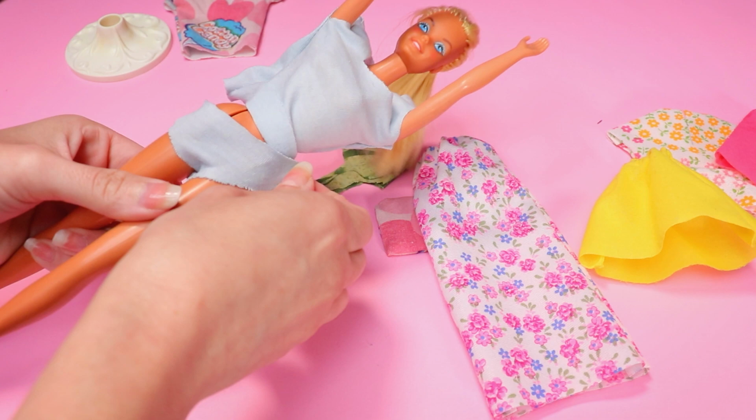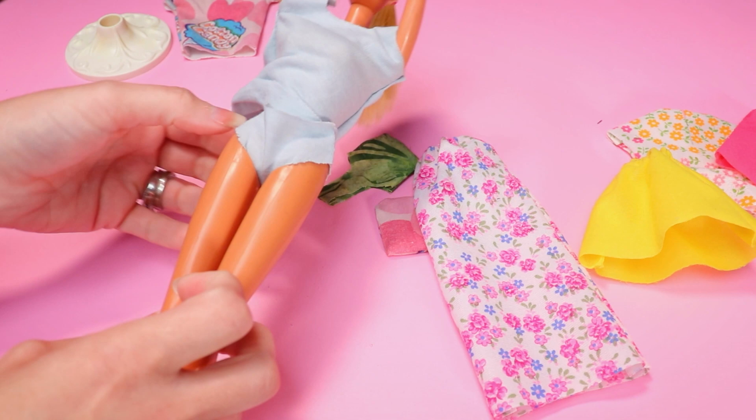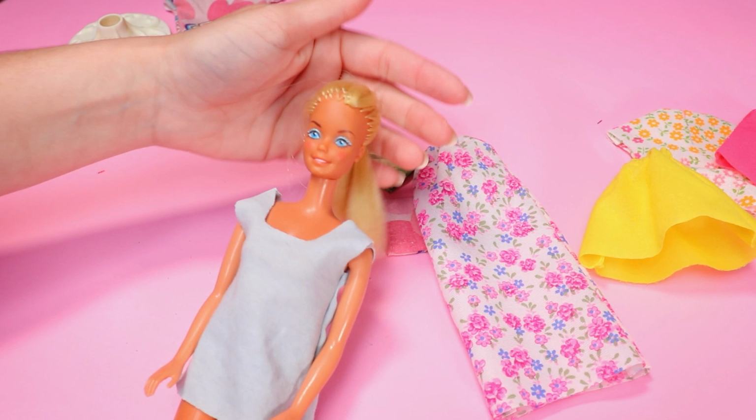Okay, and by a little, I mean a lot. They would probably fit a newer Barbie more since they have a flatter waist area, but at least it's not falling down. And it is hidden beneath her little baby doll. Wow, I'm so excited. We really got to do something about her hair though. Girl needs some help. To be fair, I thrifted this a while ago for about $2 and I didn't do this, so don't blame me.